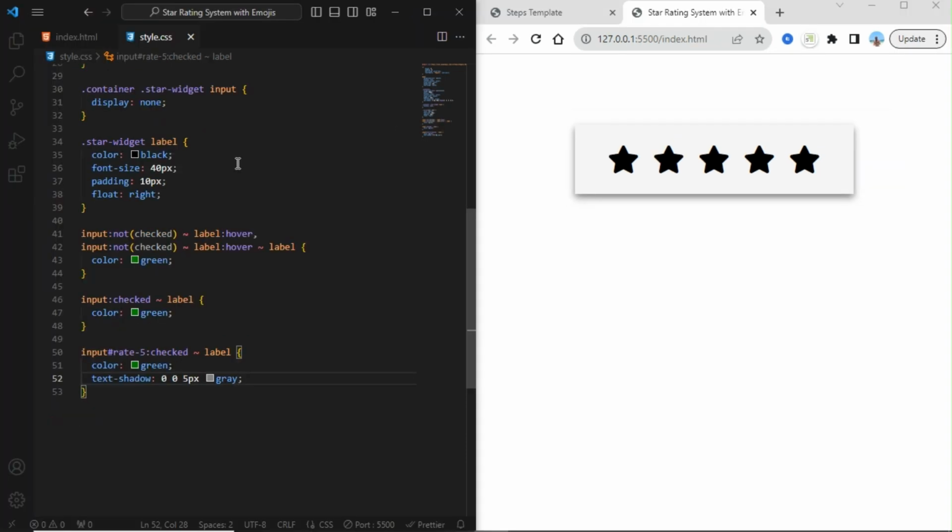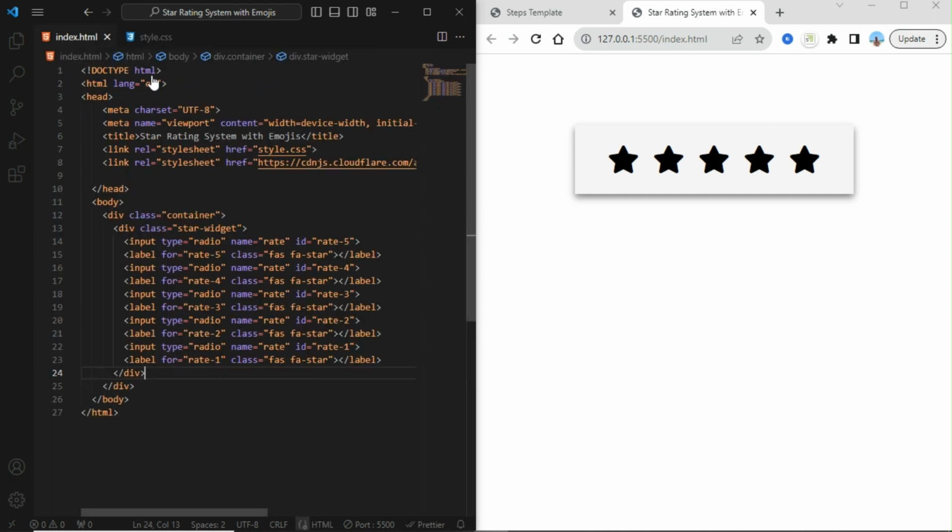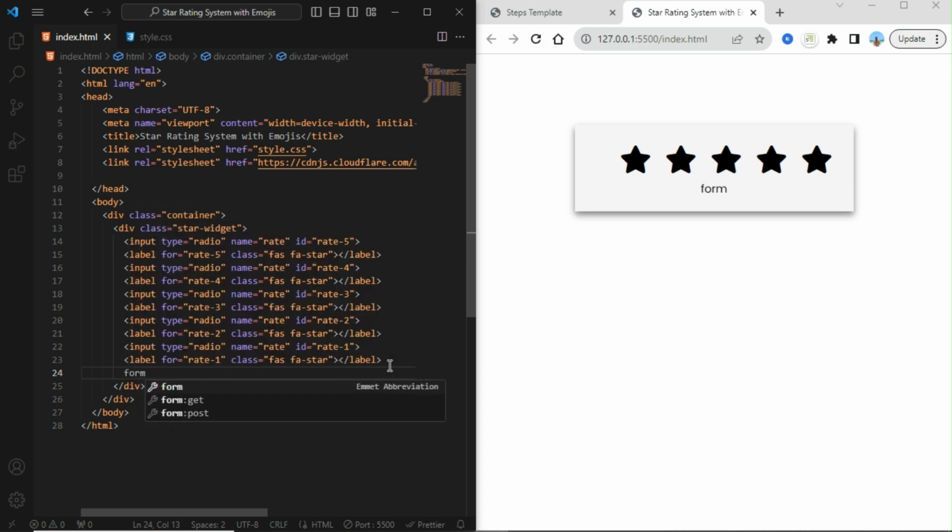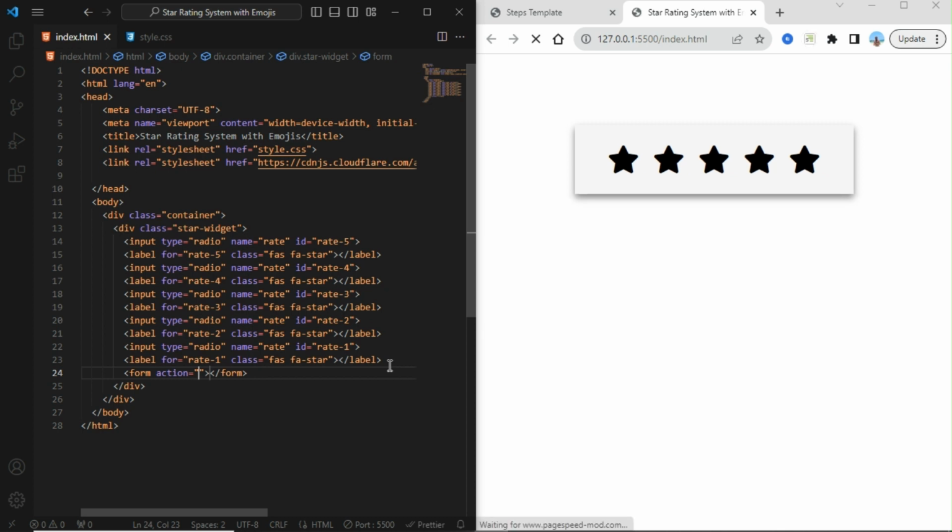So after the fifth label rating, we need to add a form here with a text area and a button. So let's just go ahead. So we are going to make a form inside this widget. So just write form. And we can just get rid of this.